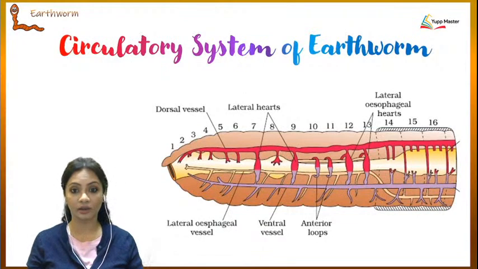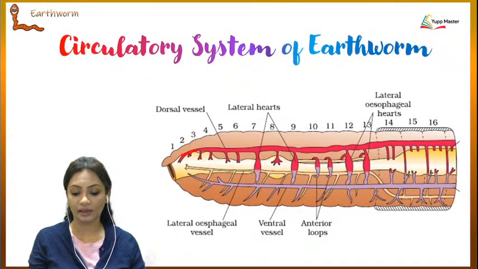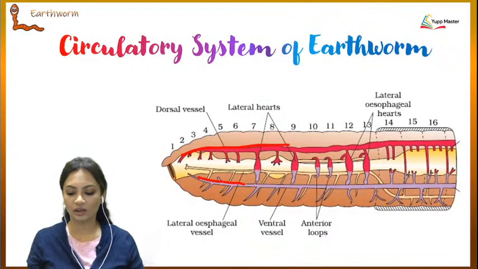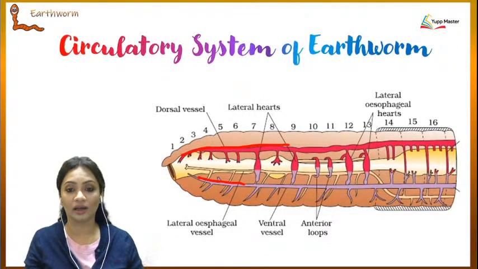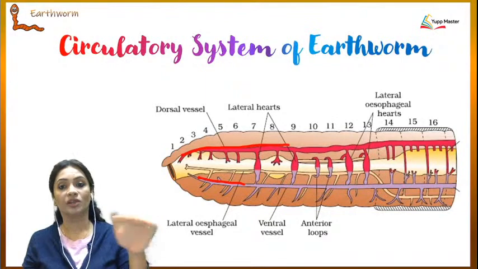Can you see this diagram here where whatever you're seeing, the red color above, okay, this red color line that you're seeing above and even this purple colored line that you're seeing below over here, okay, all of these things that you're seeing here, especially that red colored line, that is actually the dorsal vessel.